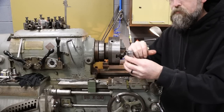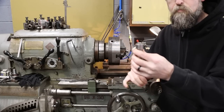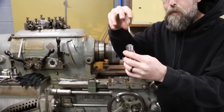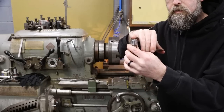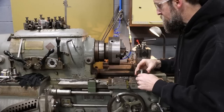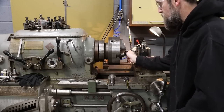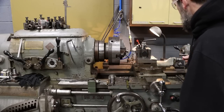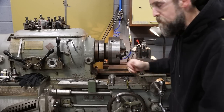What we need to do is make sure that our cap bore depth is more than our standoff here, so the cap always presses against the saw and doesn't rest on the face of our arbor here. So all I've done here is touch off the boring bar against the face of this, locked my carriage lock. Now I'm going to feed in my compound 187 thousandths.